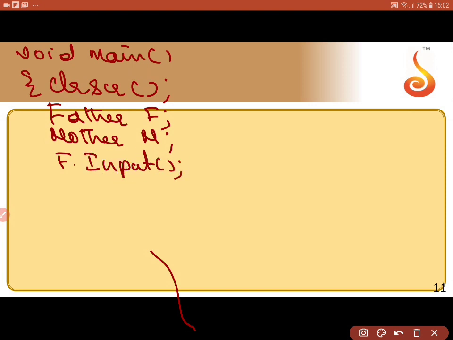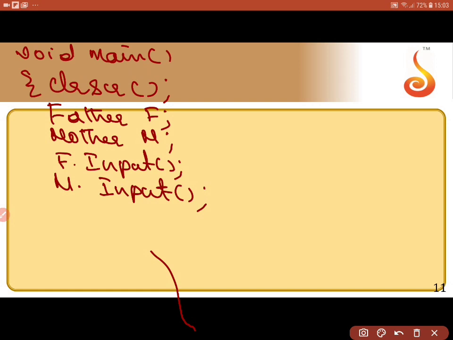When I use the object of the father class, it will call the input function of the father class. Next is m dot input, which will call the mother class input function. So father f dot input will call the father class input function. M dot input will call the mother's input function. So once you execute these two, what are the functions doing?